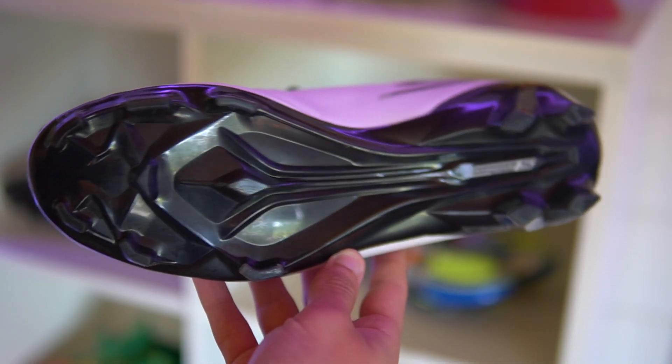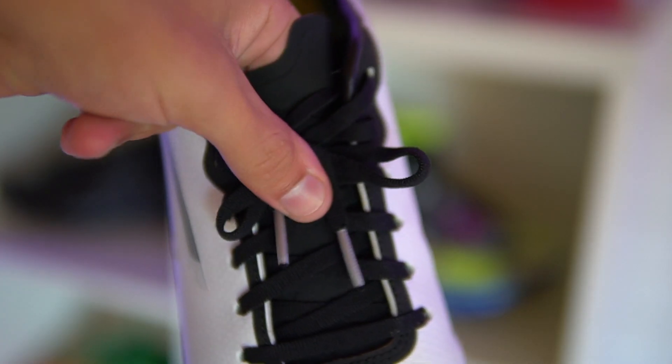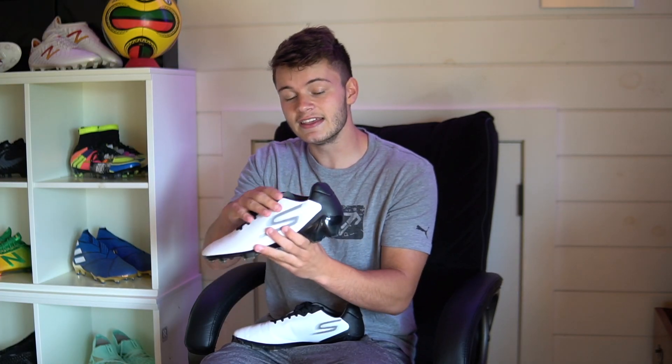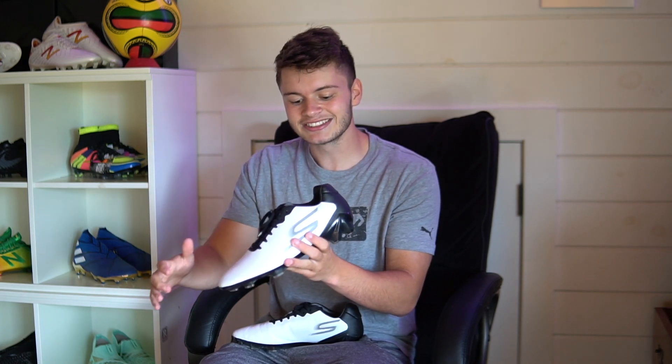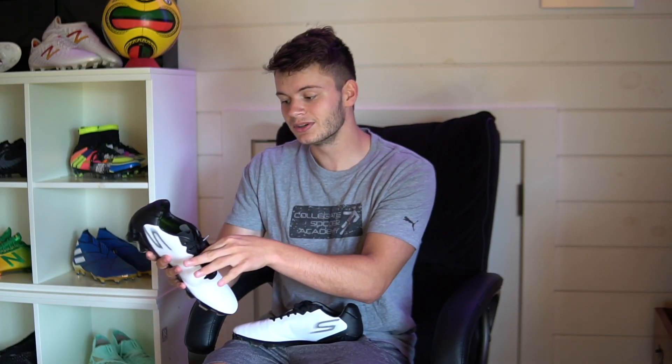The sole plate looks kind of weird with these middle studs, and some of the studs look pretty short to me as well, but I'm not going to lie — I didn't notice a problem with it really at all. If we're talking about fit, I have good and bad things to say. I actually really liked how the tongue has a padded material, and when you tighten the laces it fits your foot in that vicinity pretty well. But towards the heel I had a decent amount of space and the fit was kind of awkward back there, while being snug up front — definitely an interesting sensation.